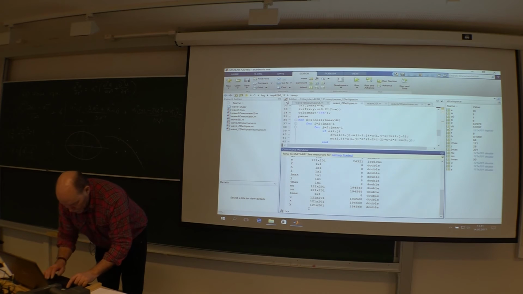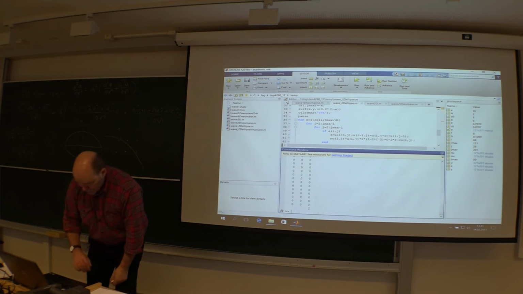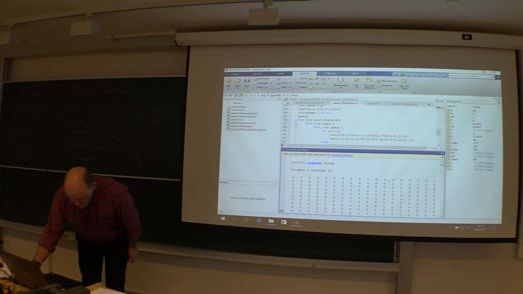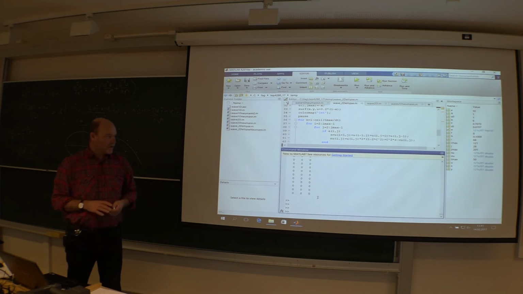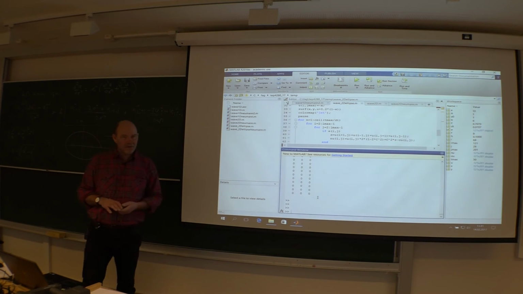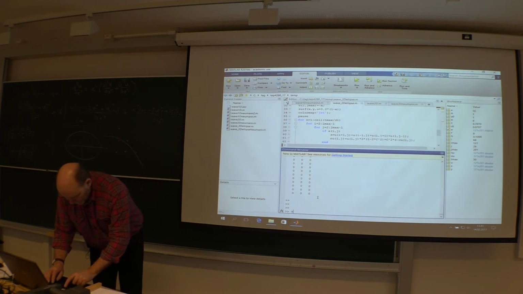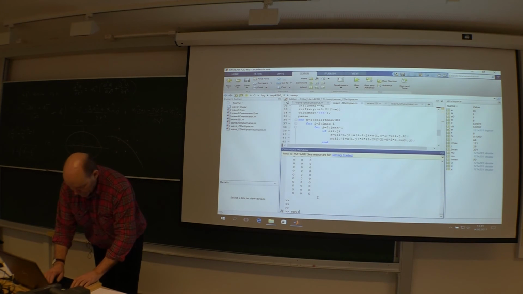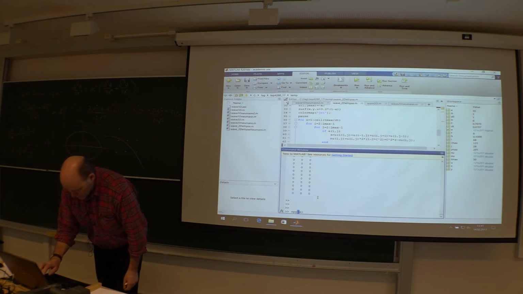And if you print it out, you get a whole bunch of zeros and ones. You have a neat one if you want to investigate how a matrix actually looks. You have something called spy. You write spy and then the matrix.